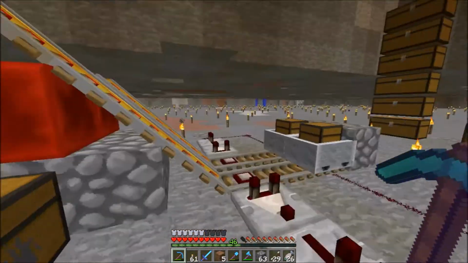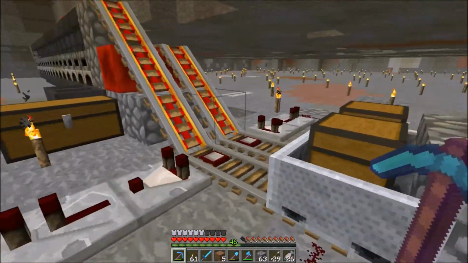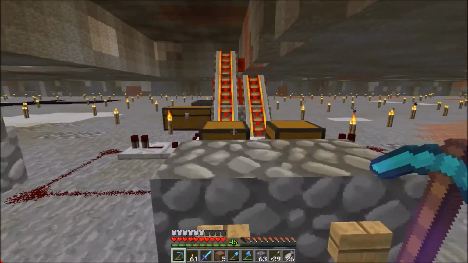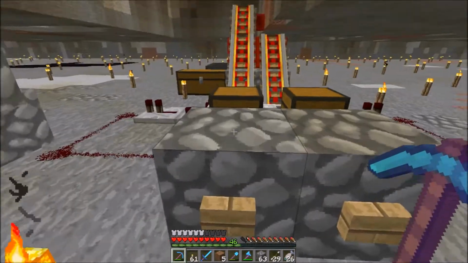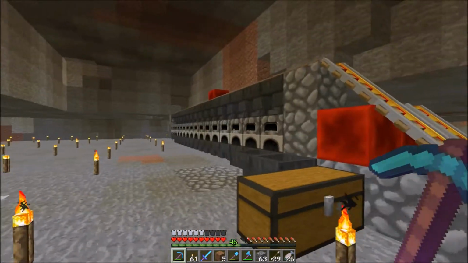Like, this is not the simplest way to do this. This is just me being super lazy. I couldn't be bothered doing a proper one. But basically, you just put the items in the chest here that you want to smelt. Hit the button, and they run off, and it'll just fill these one by one.